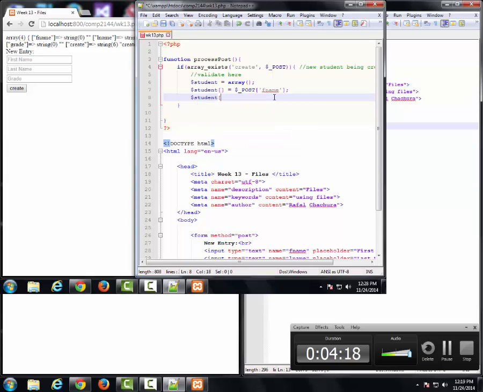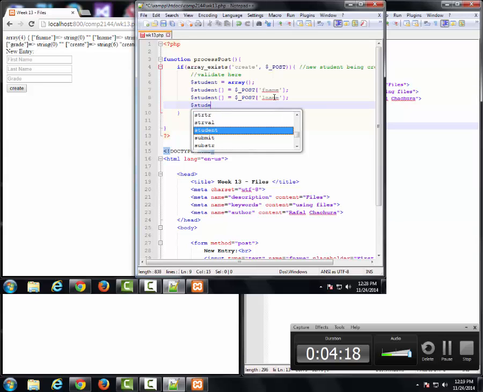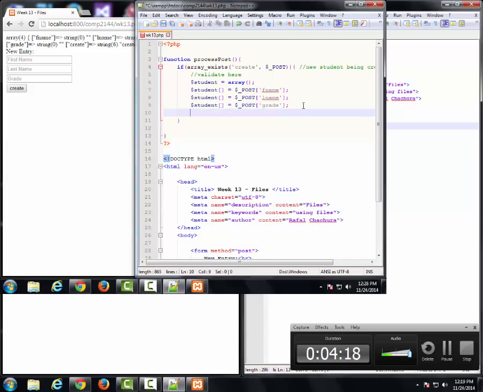Student at the second index of the array is post at lname. And student at the last index of the array would be the grade. So post grade. Okay. So now I have the student locally.